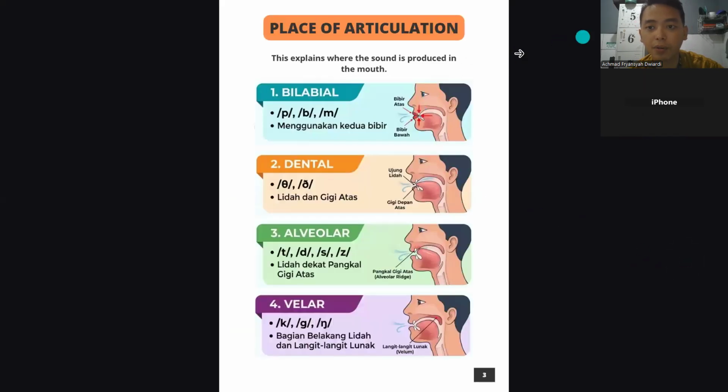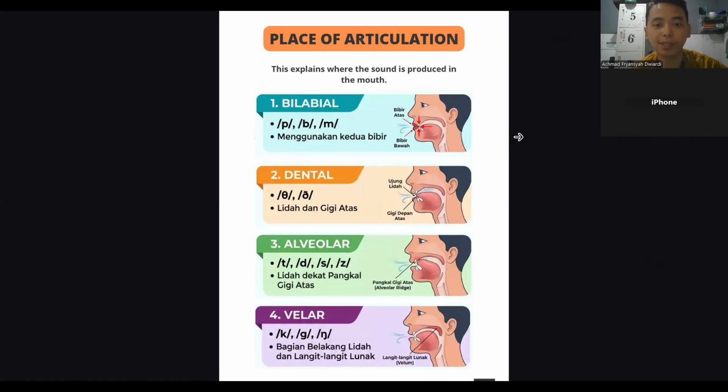Now we're going to discuss place of articulation. This explains where the sound is produced in the mouth, and there are four places of articulation.